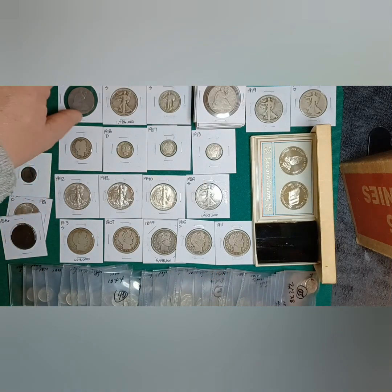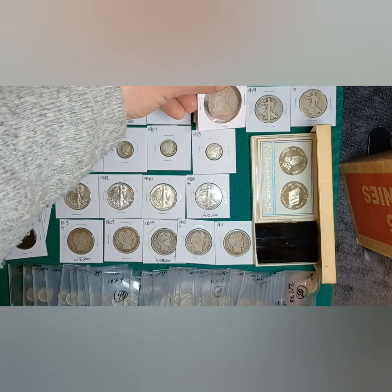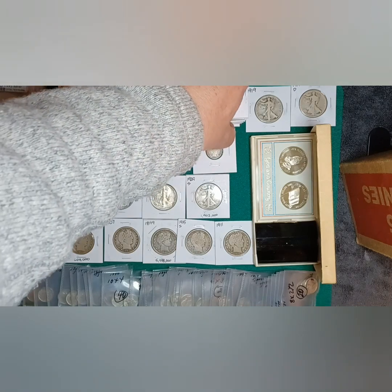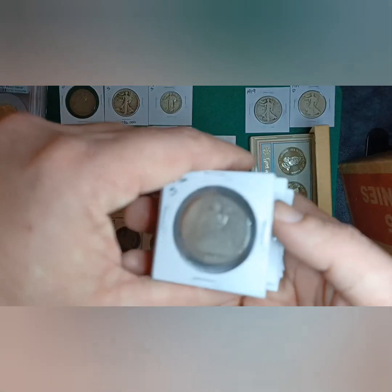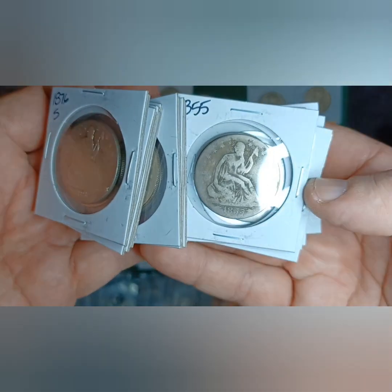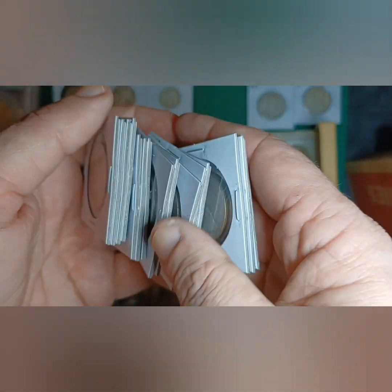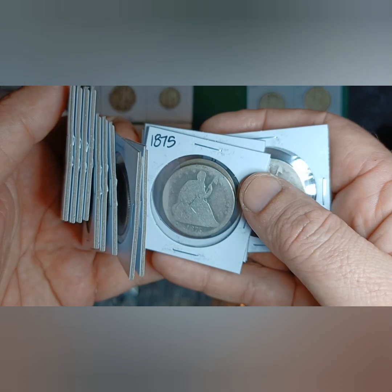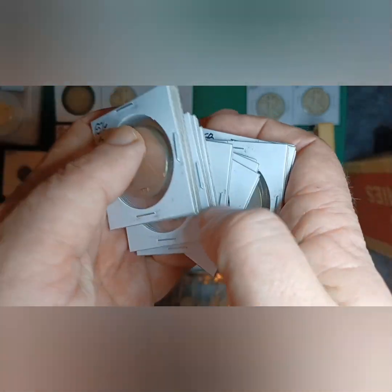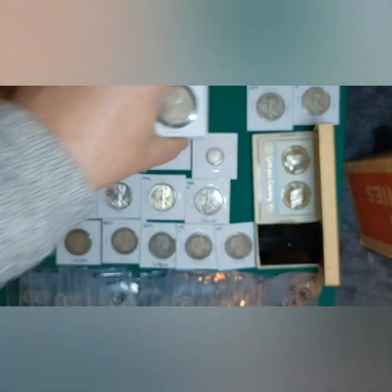This actually goes with this pile but I'm leaving it separated for a specific reason I'll cover later. This right here is an entire stack of Seated Liberty half dollars — they're all in really low grade — but for the price I couldn't pass them up. These are probably going to end up at the coin show.